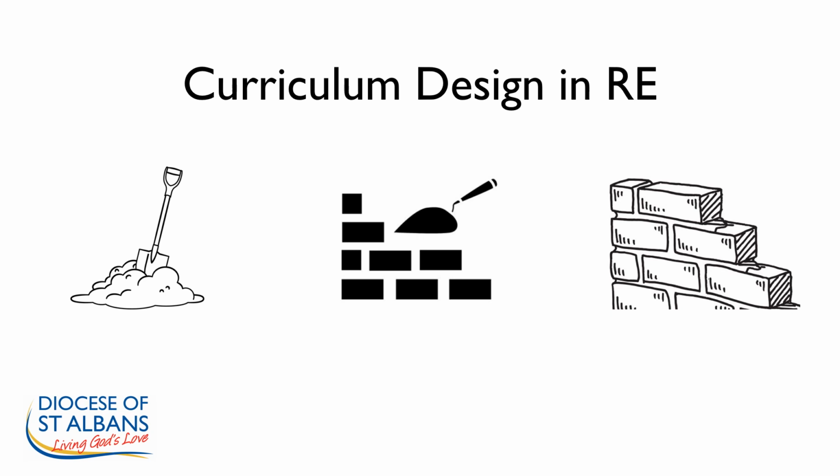Secondly, to achieve our vision-informed intent, we can think about curriculum design as building a wall. How can we design our curriculum maps so we achieve our intents? And we'll also look there at some of the common pitfalls. Our third image is the wall with cement between the bricks, so we'll be thinking about strengthening the wall. This will be explored in 2 separate narrated PowerPoints, one on spaced retrieval and one on disciplinary RE.